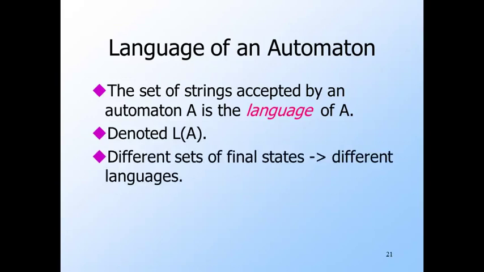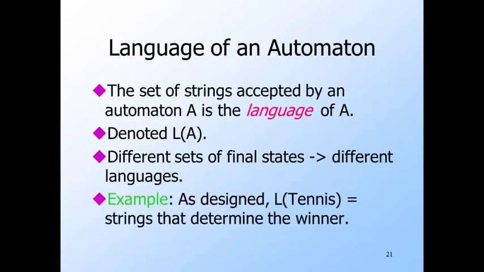In our tennis example, we called the two states where one of the players wins the final states. In that case, the language of the finite automaton is the set of strings of S's and O's that end the game, no matter who wins. We could change the set of final states, say by making only the server win state be final. Then the automaton would have a different language, the set of strings of S's and O's that lead to a win by the server. Or we could make only opponent wins be final and have the language of ways the opponents can win.